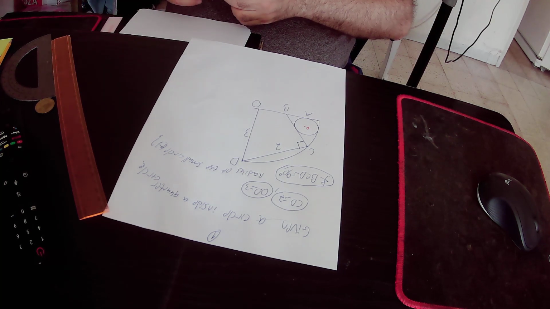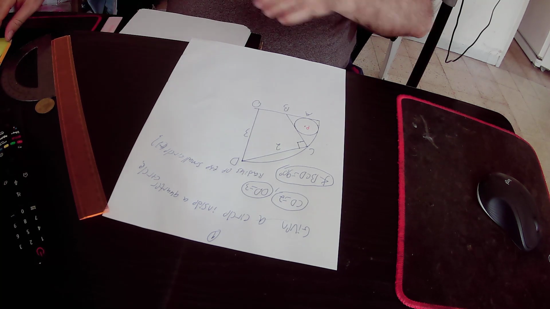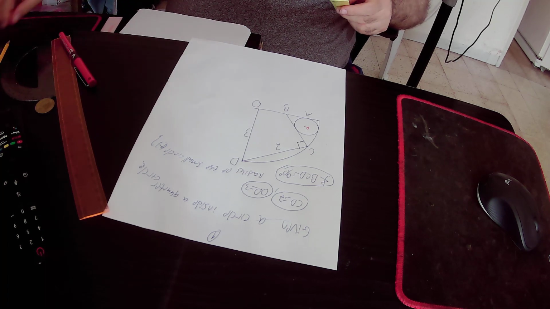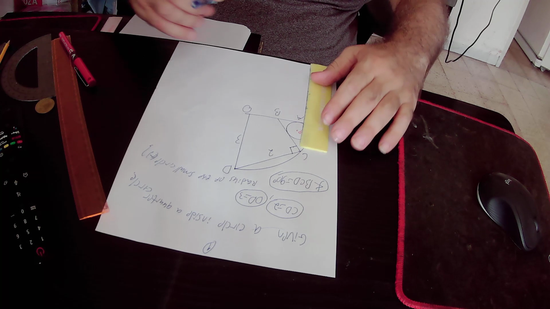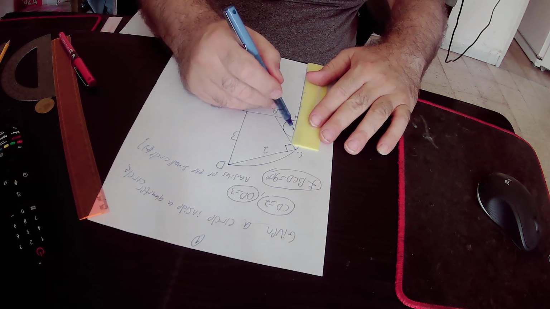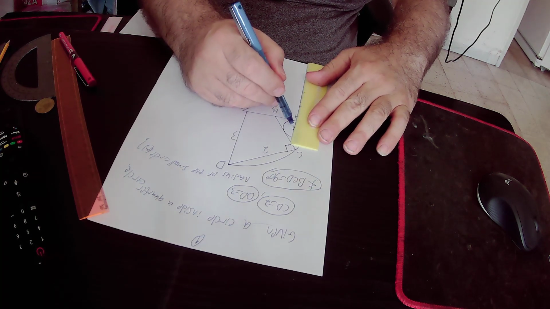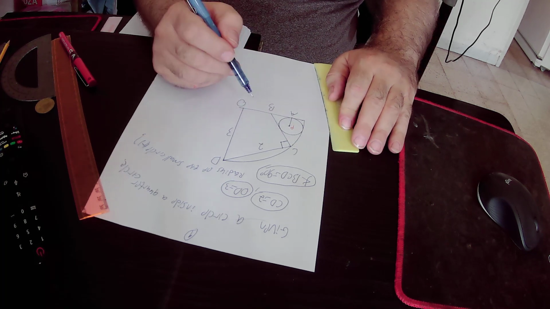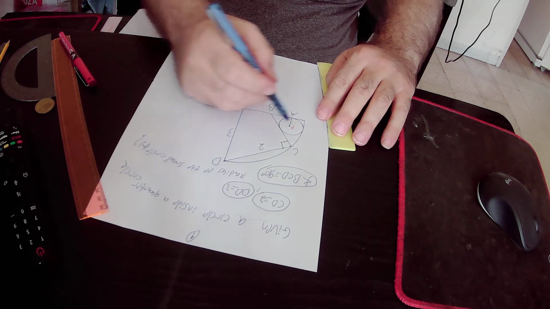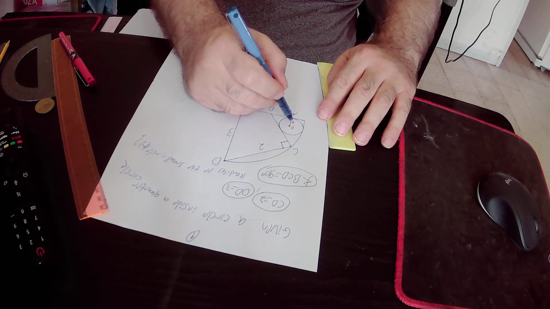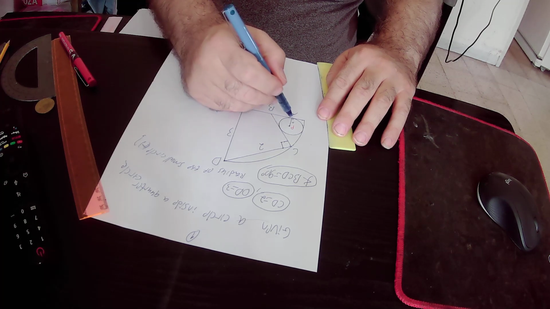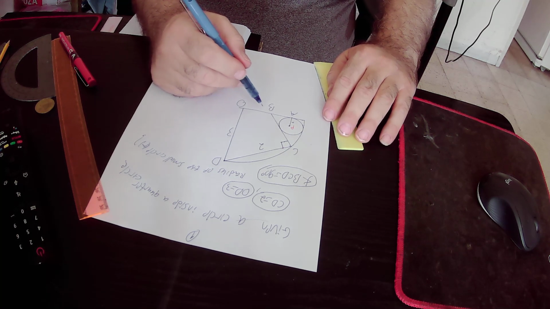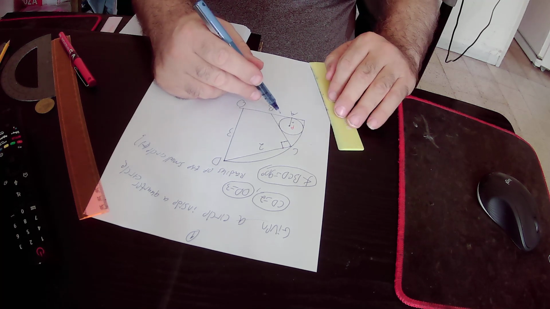Okay, so first of all we will define the center of the small circle as point P. Then we will join points A and P together by a straight line. Actually, AP or PA is the radius of the small circle. I will mark it as r. And we also will join points B and P by a straight line.